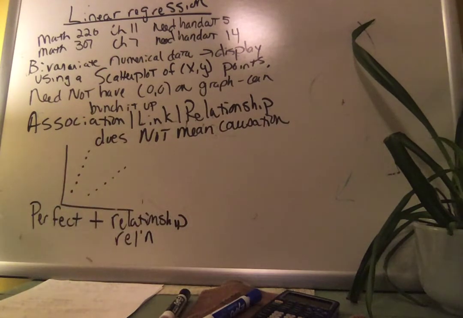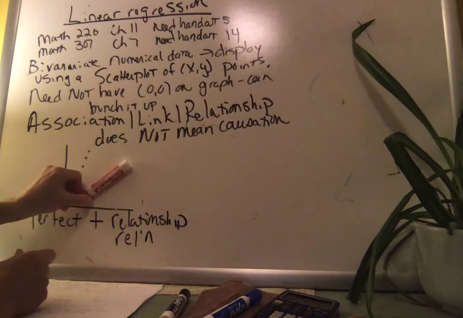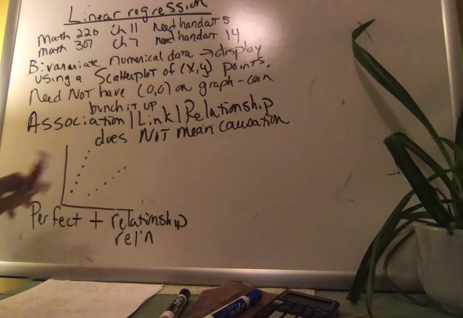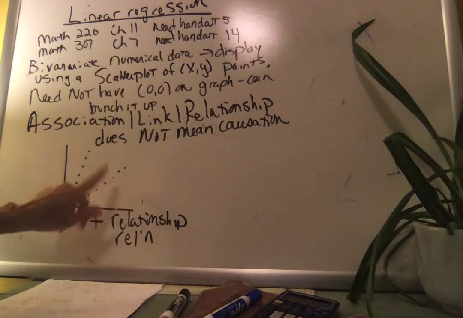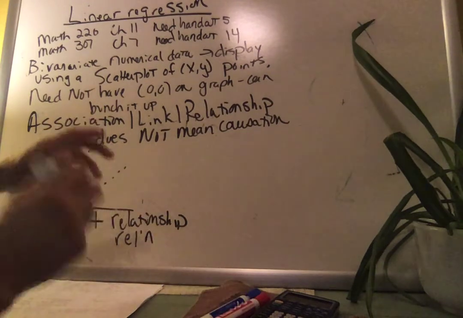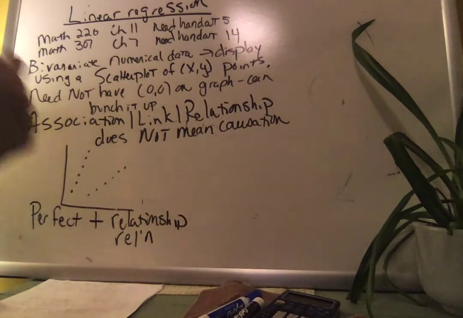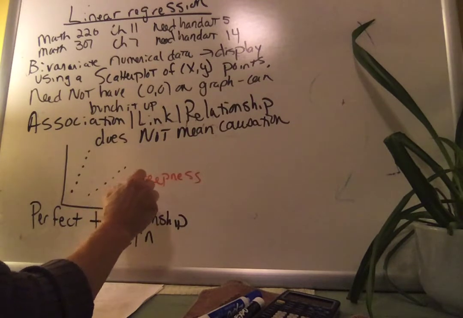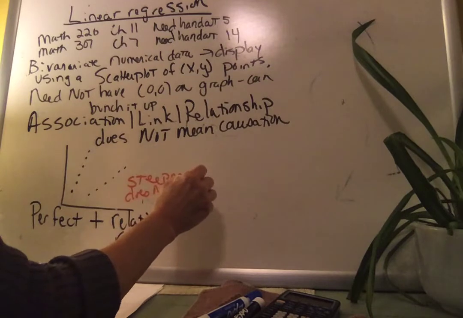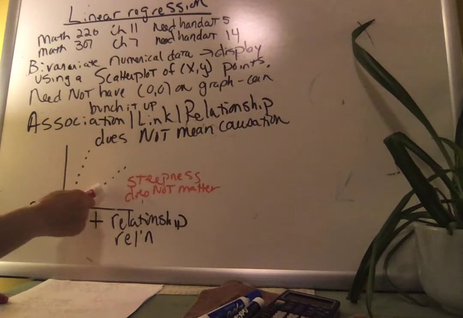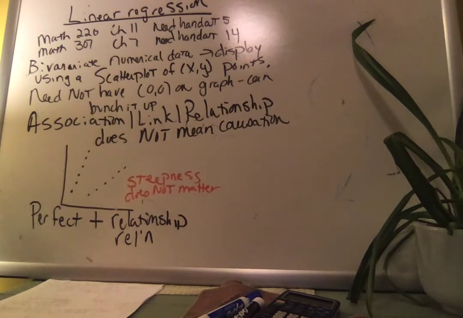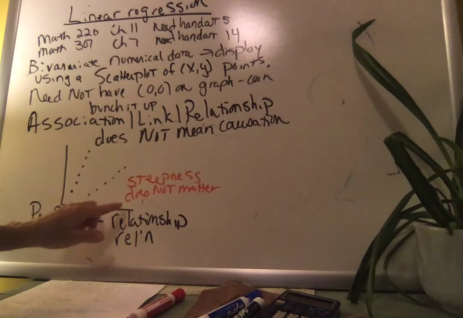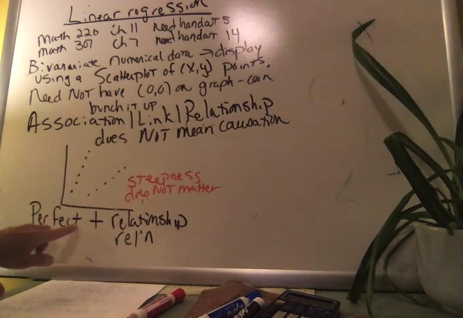how well the data points fit a straight line. So humor me, pretend that I drew them in a perfectly straight line. Okay, that's perfect, and that's perfect. That is as perfect as that. Basically, steepness, maybe I should write that in another color. Steepness does not matter. A lot of students, for some reason, think the steeper one is somehow better than the flatter one, and that is not the case. And positive, we're kind of getting that idea of slope, right? As x increases, y increases. So that's why we're going to call it positive.